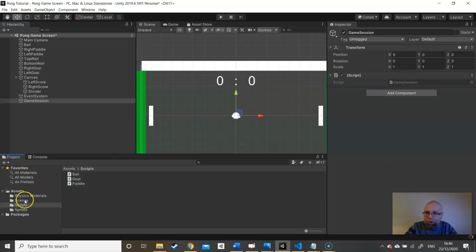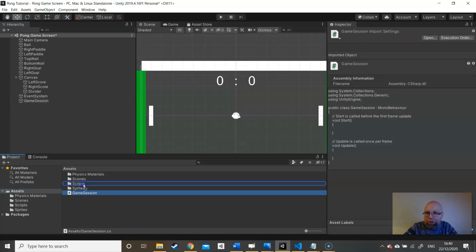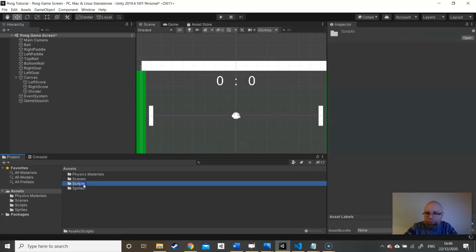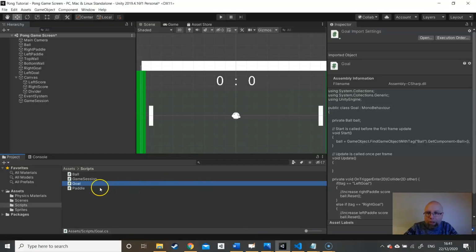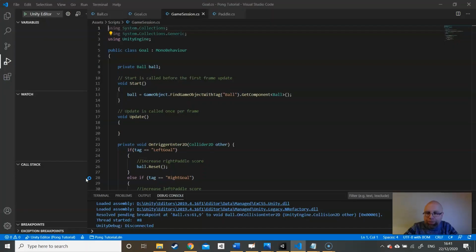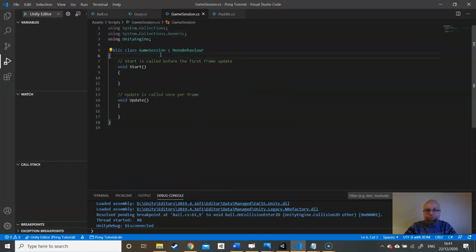Go into our project folder, assets, game session, drag it into the scripts folder. Sorry about that. Double click on game session. There we go.